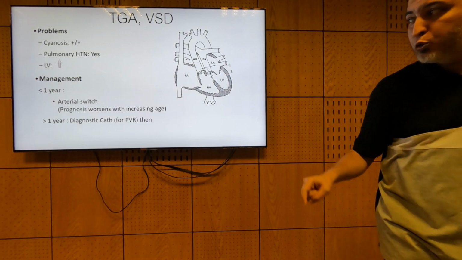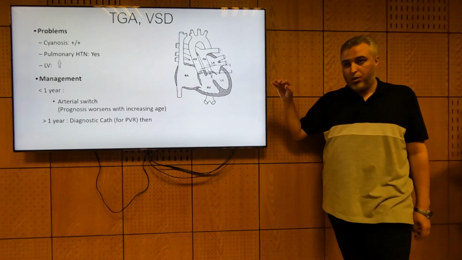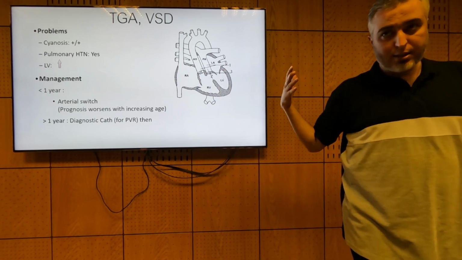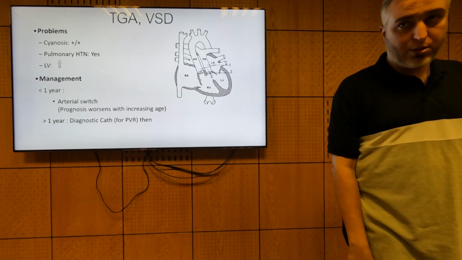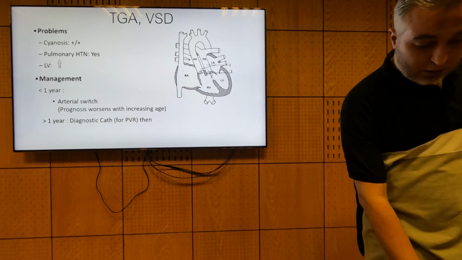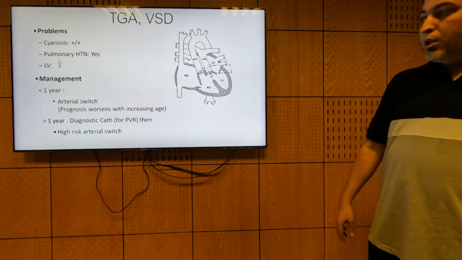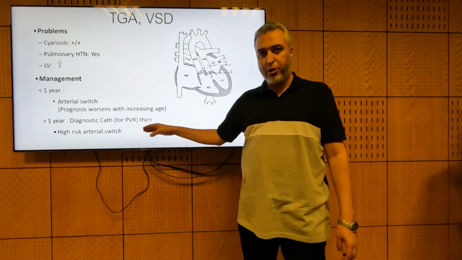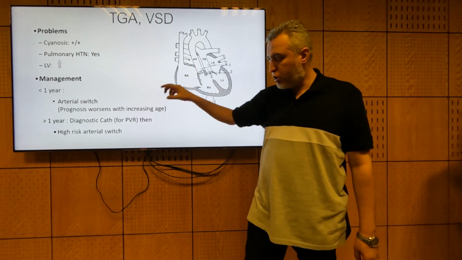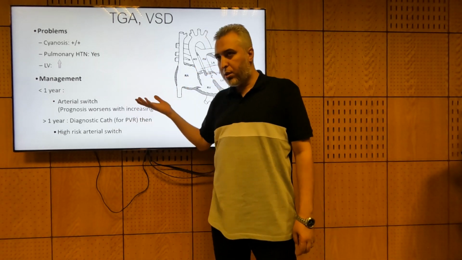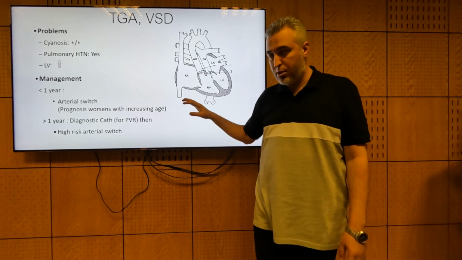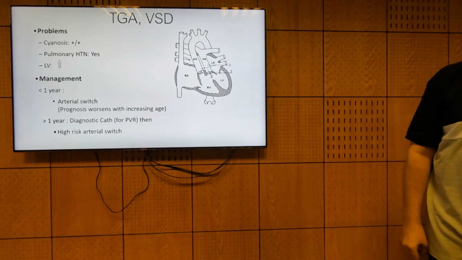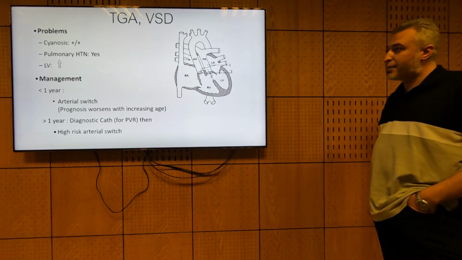So for late presenters, we have to make sure that the pulmonary vascular resistance is still low and is reversible, that it does respond to oxygen, and that we can see increasing flow when we give pulmonary vasodilators. So if the patient is still reversible, not Eisenmenger, we still do the arterial switch operation and VSD closure, acknowledging that this is a higher risk strategy because he has some form of pulmonary vascular disease. Not Eisenmenger yet, but still later. What if he's already established Eisenmenger?